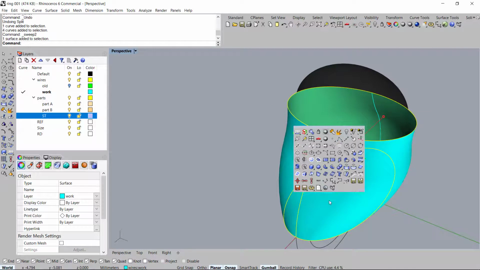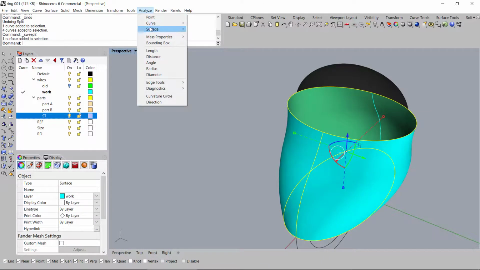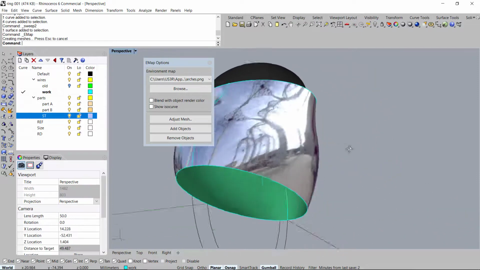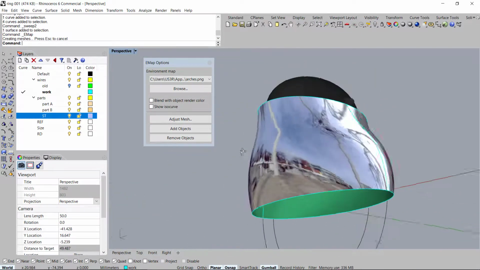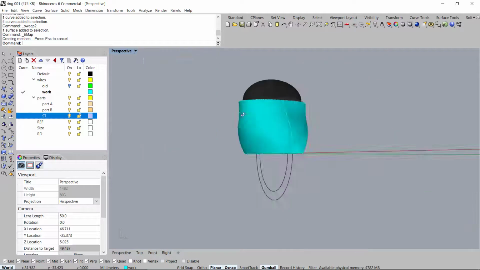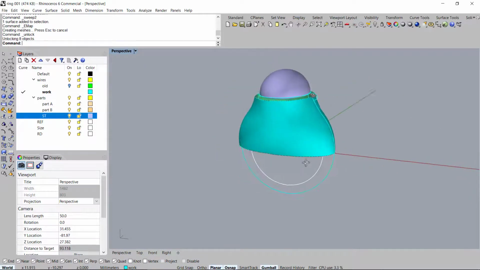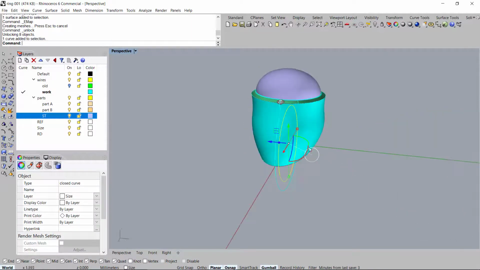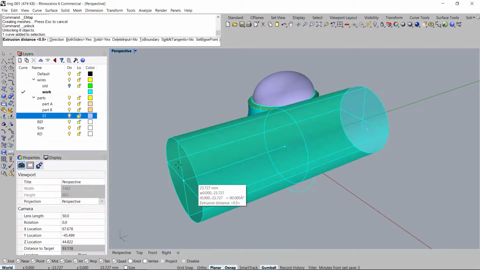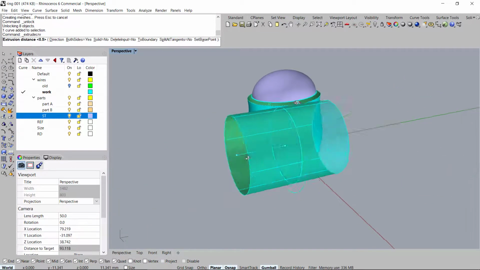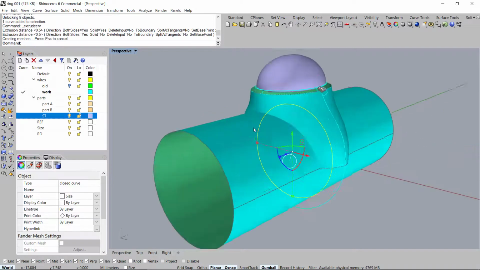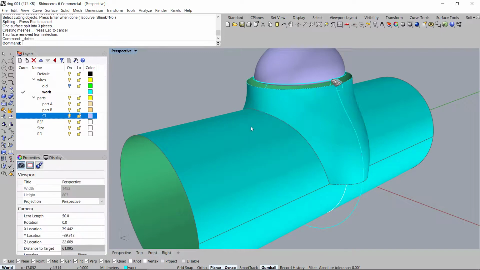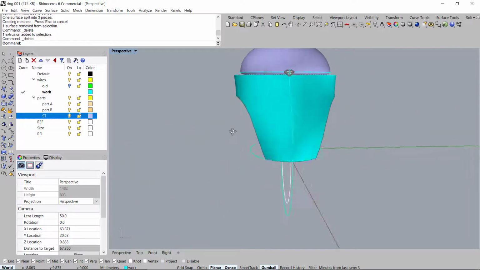Just select this. You can always go to Analyze, Surface, and Environmental Map just to study your surface. You want to make sure there's no pinching anywhere, so it looks like everything is kosher. So let's continue. From here, I'm going to now select our finger cutter and create the puncture hole here. So we'll open up the body. So I'm going to extrude it. I'll hit S so it doesn't become solid. And now we can split with the cutter, deselect and delete. You can see we have the upper body already set.